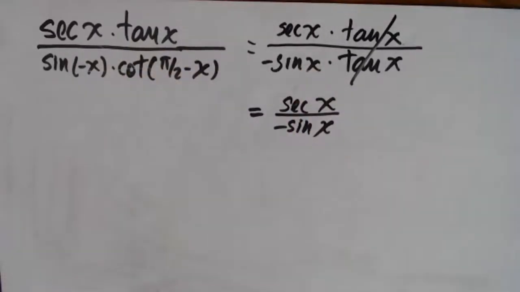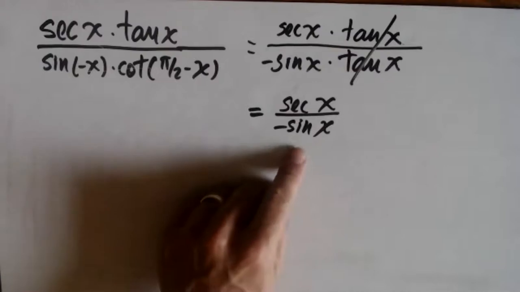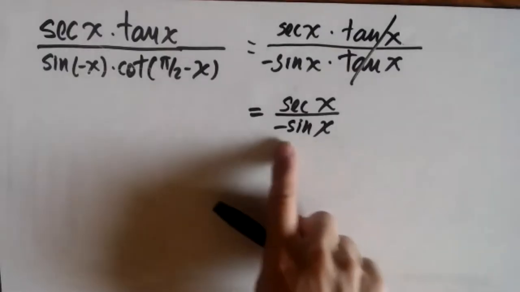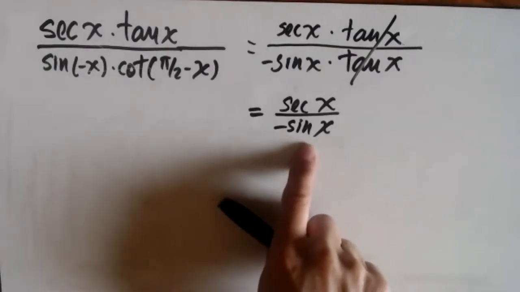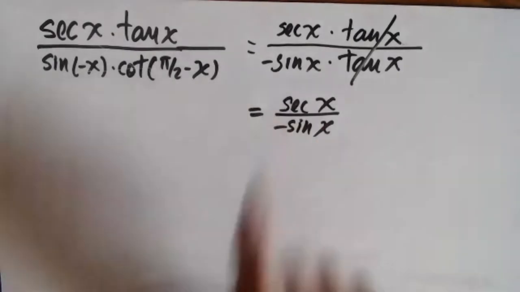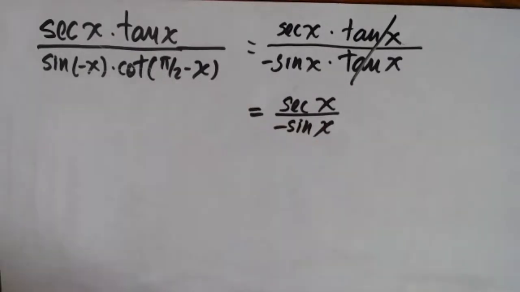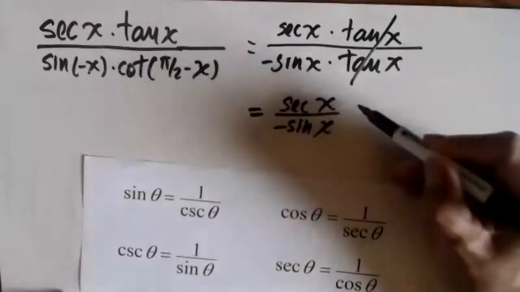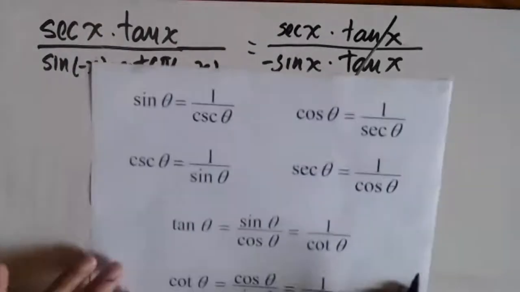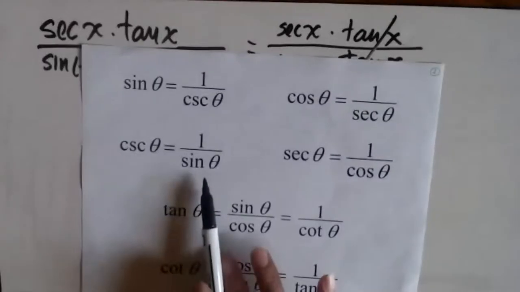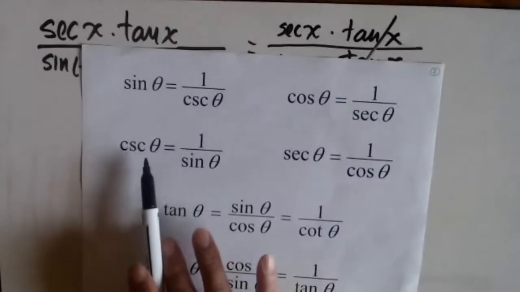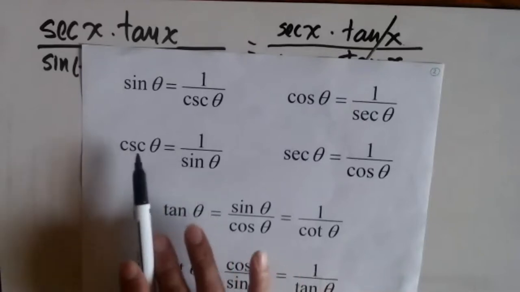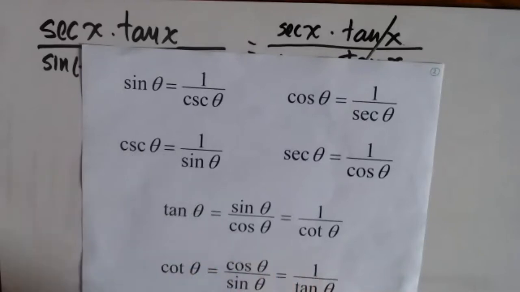Okay. Well, I have this fraction, so I would like to know if I can change this sine in the denominator by something that is not a fraction. So let me just remember my identities. I have here my identity. So I have 1 over sine, you see? So what is 1 over sine? 1 over sine is cosecant, you see? So I can change this 1 over sine by cosecant.